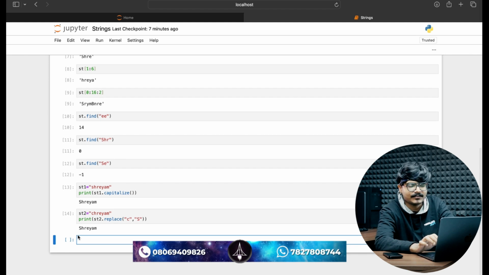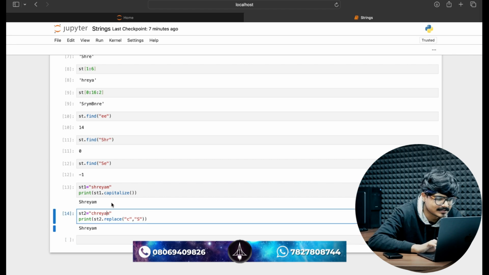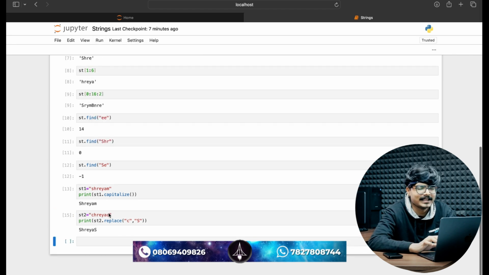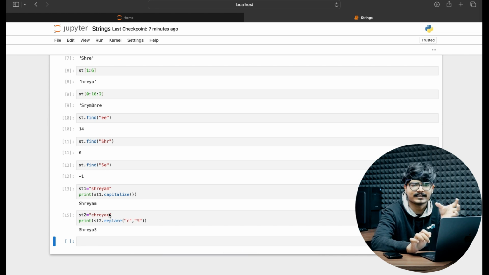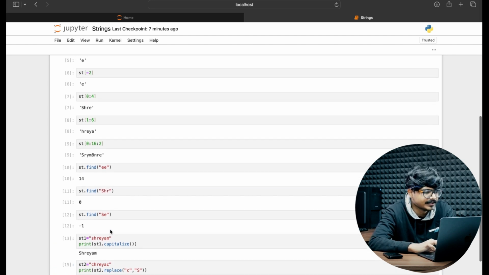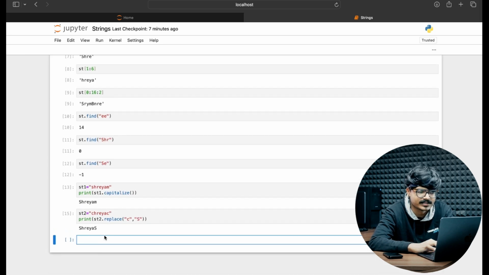So I replace the C with capital S, but you need to be careful. This is going to happen with every C that might have been present in this, okay? Let's say if the last character is also C by mistake over here. Let's see what happens. So it's going to replace both the C's in your string with capital S, okay? So if you made a typo by mistake and there are multiple instances of that character occurring, you can't really use this replace, okay? Cool. All right, so this takes care of strings for us. These are mostly the functions that you use to play around with strings, all right?